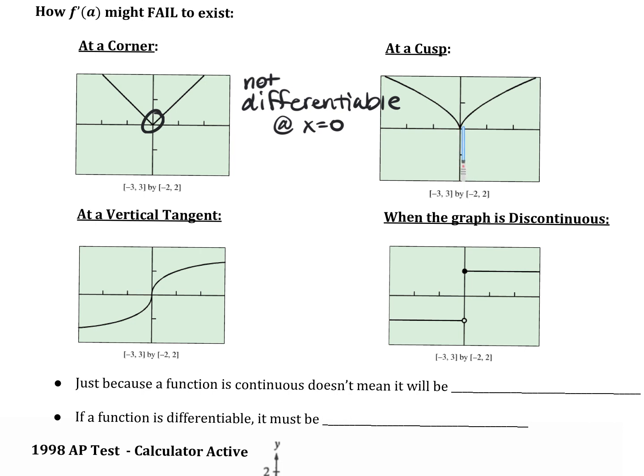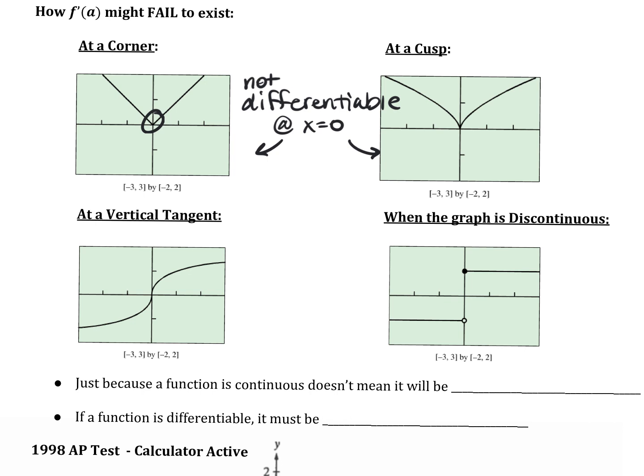Now, you guys, this is also not differentiable at 0 because it's got something called a cusp where curves come together. Aiden, if you call this a corner, great. Could not care less, neither does AP. Sean, if you call this a cusp, not a problem at all. We just need to know at any sharp edge, at any point, we will never have a slope. It is not differentiable.